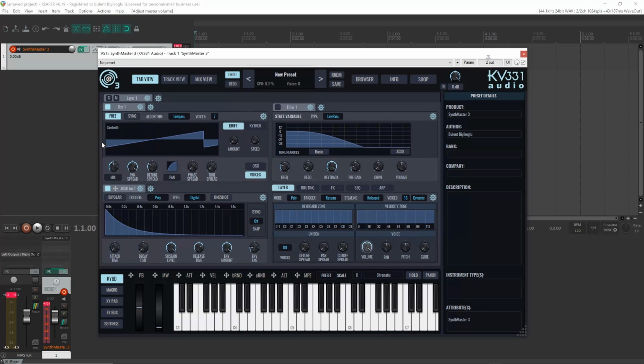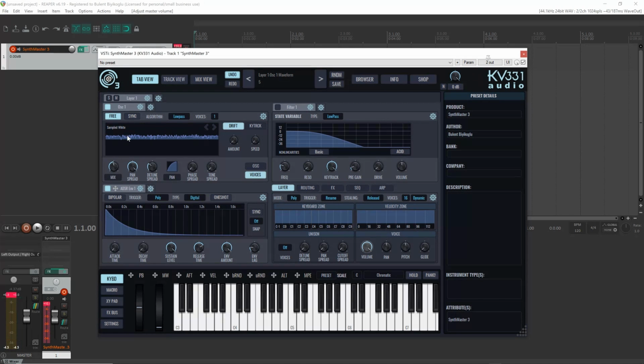Now I'm going to switch this oscillator to a noise type. Let's switch to white noise first. This is white noise, but let's change this voices to 1. Let's switch to pink noise, brown noise, violet, this is a high pass noise, blue noise.